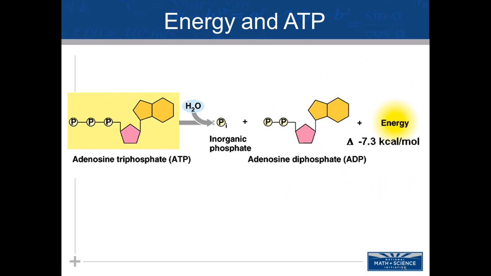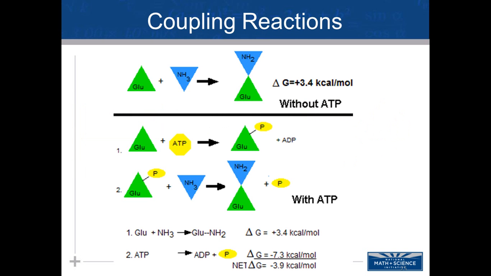During a reaction in which you take off that phosphate group and ATP becomes ADP, it's going to release 7.3 kilocalories per mole. It is an exergonic reaction. If you turn around and you couple this exergonic reaction with an endergonic reaction, you can get some reactions to go even though energetically they're not favorable. For example, watch this reaction.